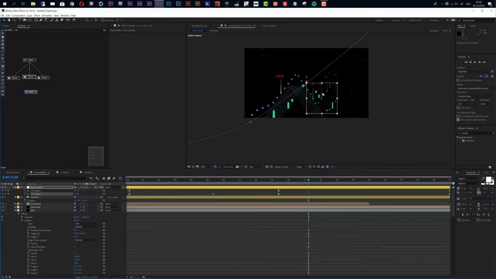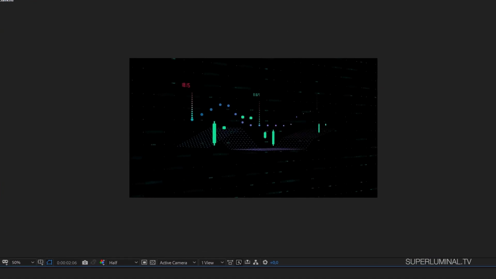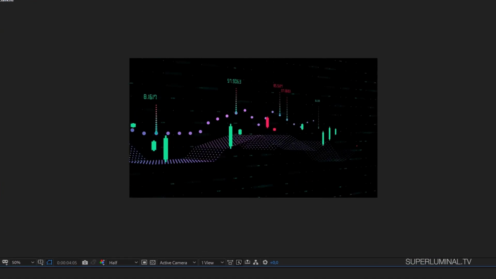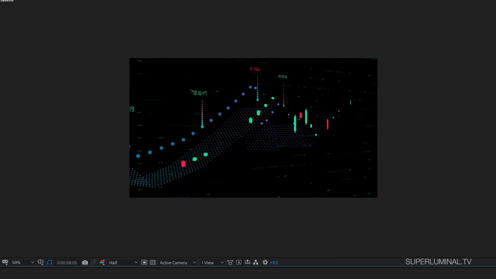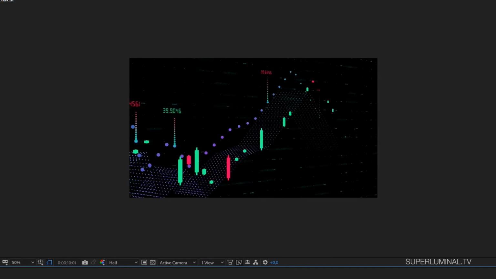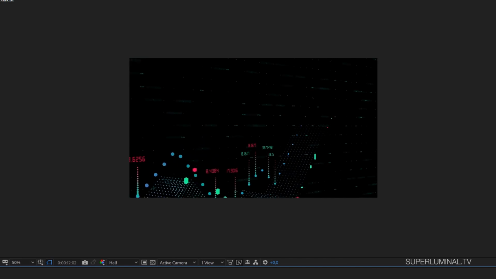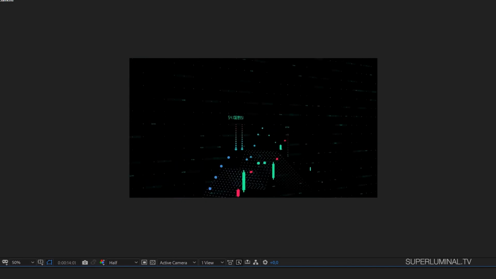So as a last step, I will now create a quick RAM preview so that we see what we've got, and I will be back when this is finished. Okay, so the RAM preview is finished and it lasted only a few seconds, and you see that it's quite a cool, complex animation with a lot of particles. So Stardust is really powerful with these complex particle setups here. I really like them. And I think it's not too bad.